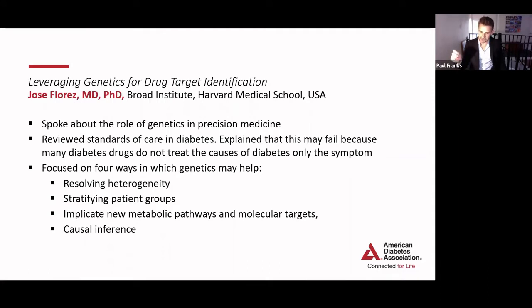spoke about the partition polygenic risk scores, where he explained how genetics can be used to try to understand the different types of type 2 diabetes that people may have, conditional on these etiological factors that can be genetically characterized. And so that was really the first of the 4 ways that he explained that genetics can be used to resolve heterogeneity in the diagnosis of type 2 diabetes.